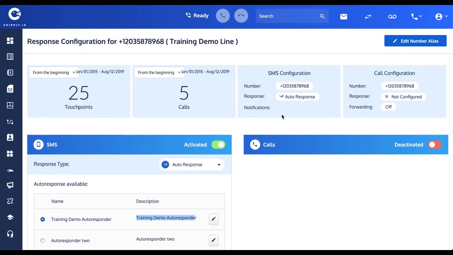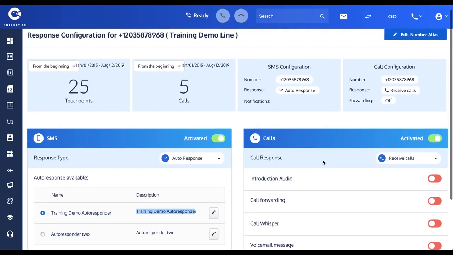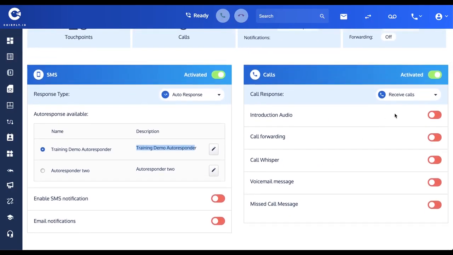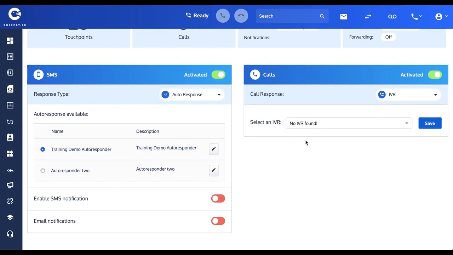What are we going to do about incoming voice calls? So first of all, I'm going to activate that over here, and we've got a whole bunch of options here. I'll start by showing you an incoming IVR. Now I haven't created any yet. You'll see those populate in this list once you create some, and I'll have in a later video an explanation of what an IVR is.